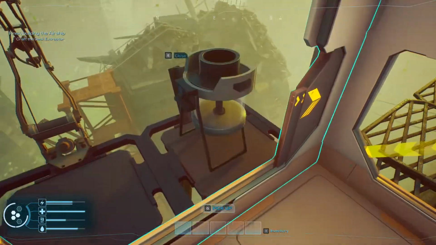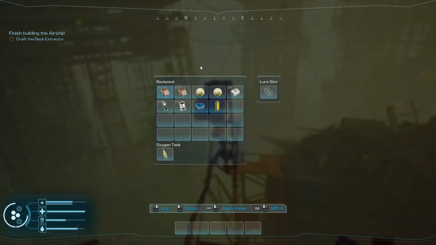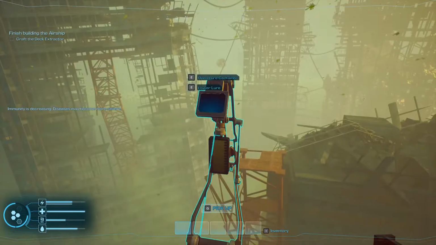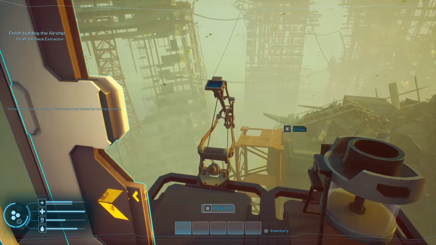This is our water catcher. And this is our insect lure. So we talked about this before. We can open up the lure container by clicking E, and we have a simple insect lure that we can place inside. Immunity is decreasing. Now we can hold to lower the lure. This will now fish for food.